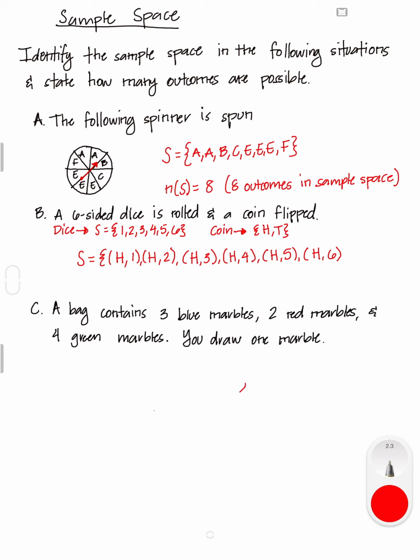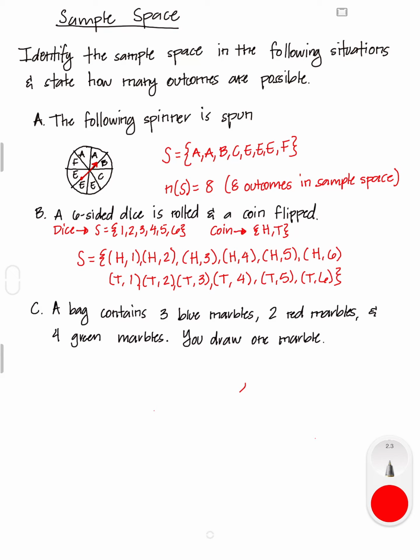So this is assuming that we got heads for the coin, right? Notice how we did change the values and the outcomes for the dice, but we kept the heads for the coin. Now, let's say that instead of heads, we got tails. And then it's the same thing happening, right? So it could be tails and 2, tails and 3, tails and 4, tails and 5, or tails and 6. So this right here is covering every single value and every single possibility for the dice and the coin as they are being either rolled or flipped together.